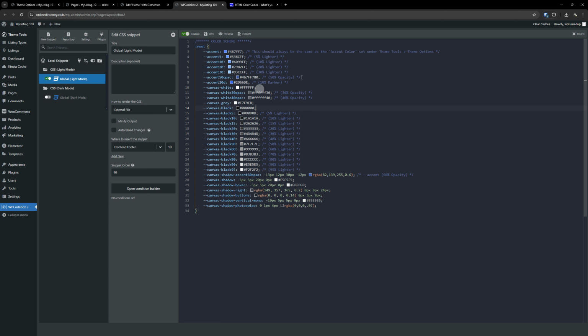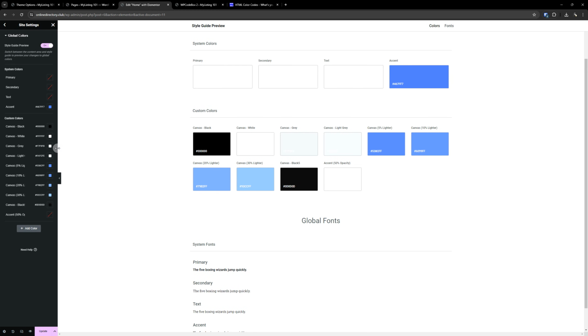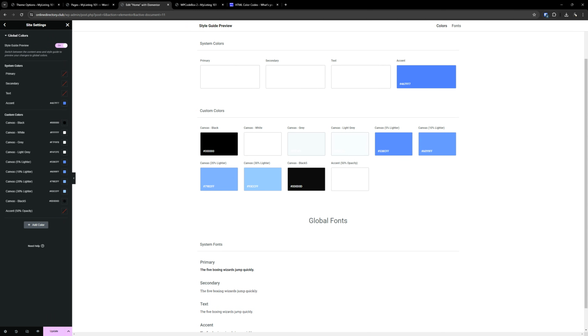So let's say we wanted to do this. Let's do our accent color with 50% opacity. Okay. So what did I call that over here on the starter site? Accent 50% opacity. And that's not all seen either, but you get most of the word here. So I'm going to come in here. We're going to call this accent 50% opacity. It does fit there. So that's cool. Yeah, if you shrink it down all the way, it gets hidden, but you get most of it. Anyway, there we go.